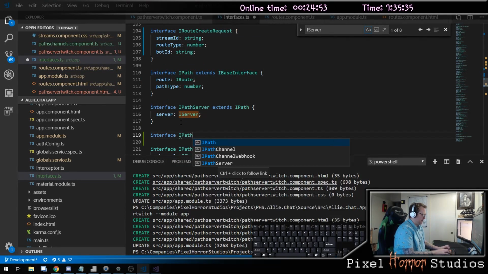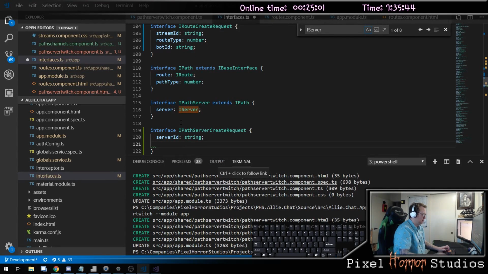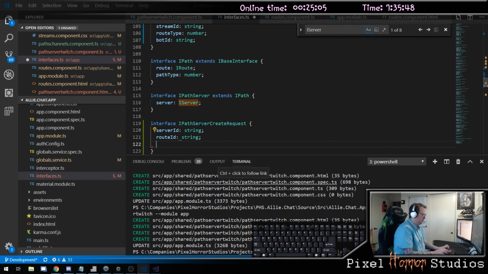interface called IPathServerCreateRequest. And on this we want to have my server ID, which is a string, my route ID, which is a string, and my path type, which is a number.